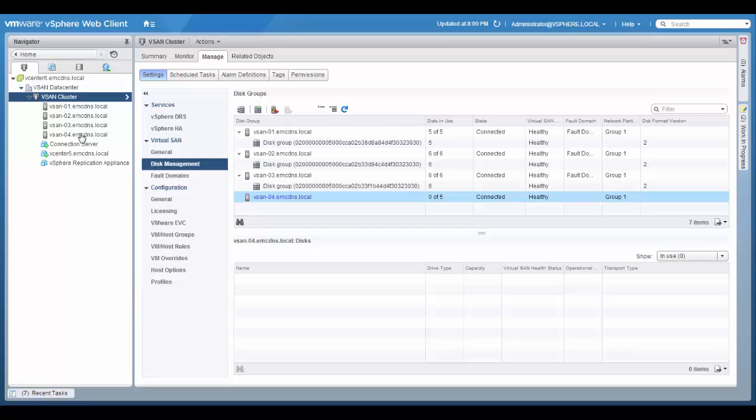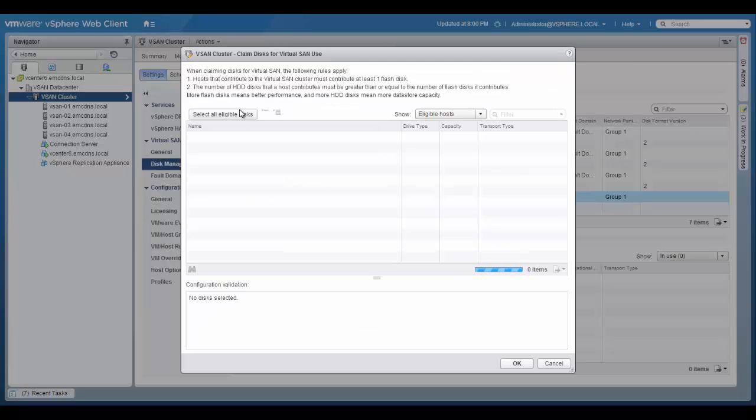If we look at the vSAN cluster, and again we're in disk management here, you'll notice I'm not seeing anything under vSAN 4. If we go up to the disk group and select claim disks, you'll see that we don't see vSAN 04 showing up with all of its hard drives so that we can select them and add them to the vSAN cluster.